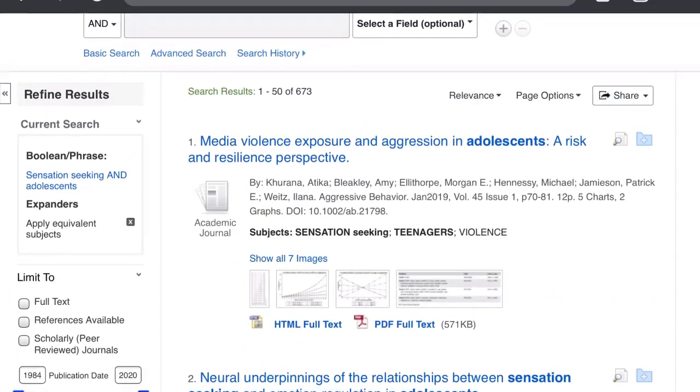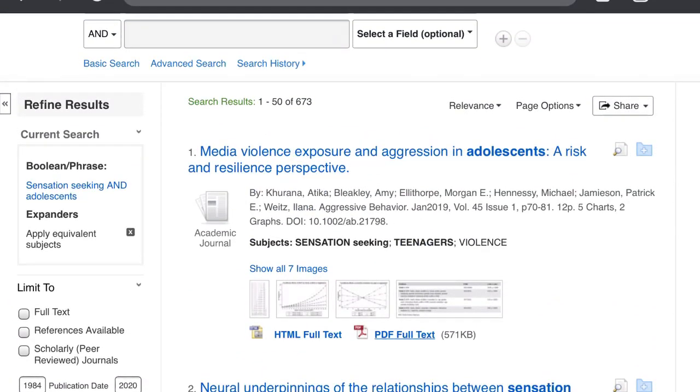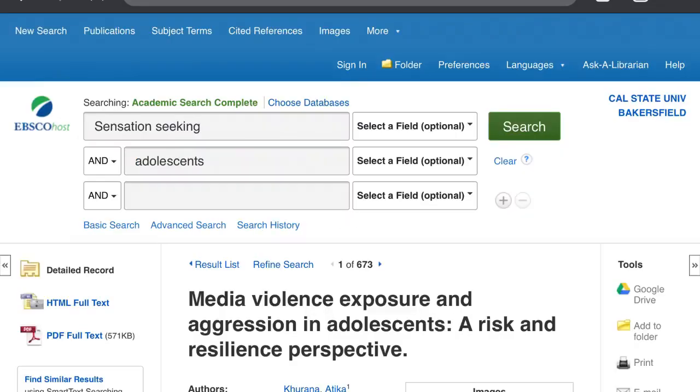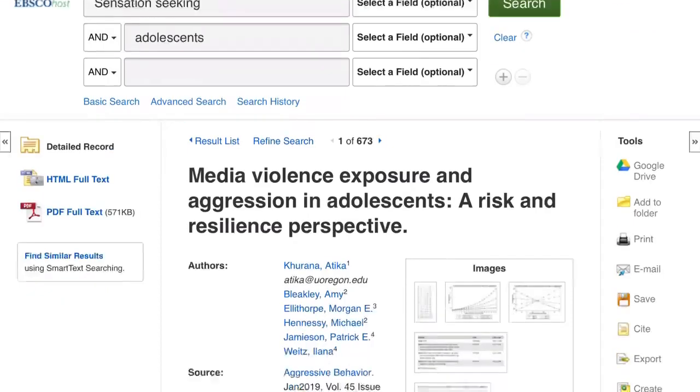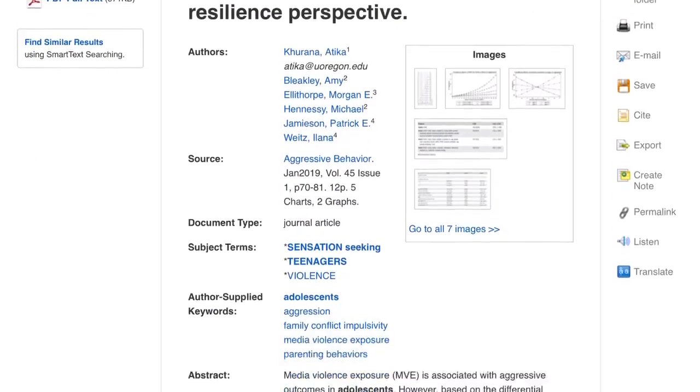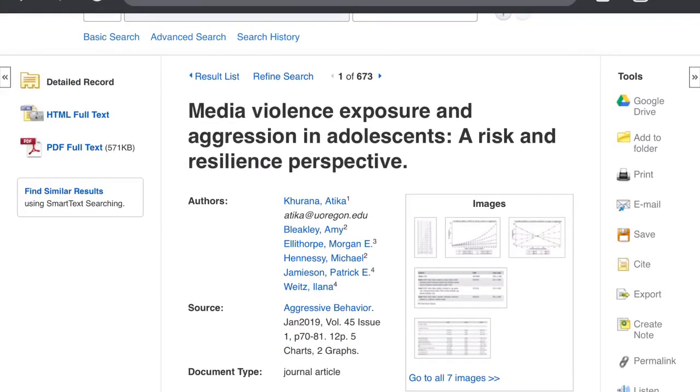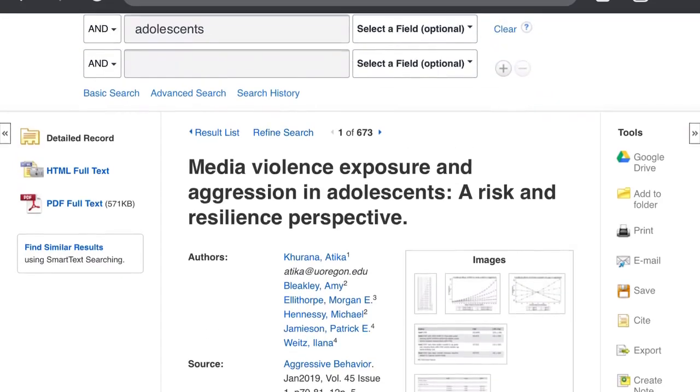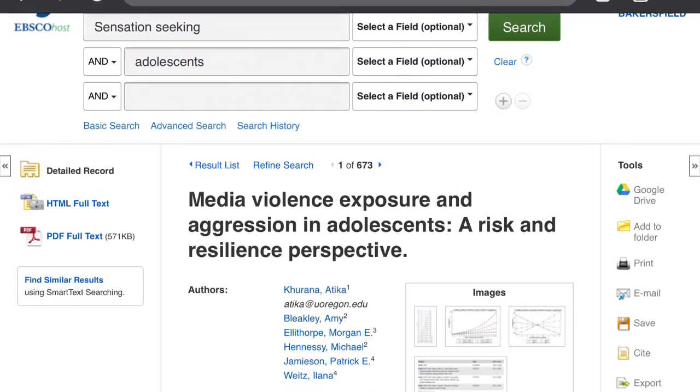As always, whenever you're looking for sources, you could usually just look through the abstract to kind of get a general idea, but it's so important to read the full article first. In order to open the articles, once you navigate to this page, there's usually something that says PDF full text, or it also offers the option to just search for the full text. But here, a PDF is provided, so that's what we're going to open up.